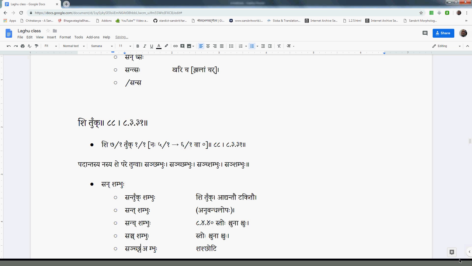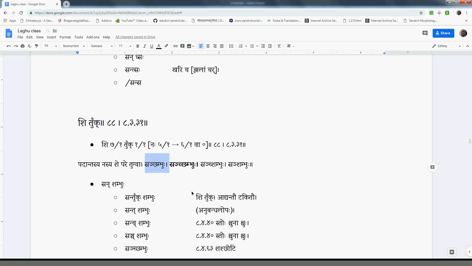So the form now is Sanchambhu. That's what you are getting here. So let me mark the sutra number so that we know that we applied in sequence. 8463. So Shashchoti applies and then you will get Sanchambhu. That's what you are seeing here. The form is Sanchambhu. But Tugagama itself is optional. So this form is what we have derived now. This is the form that we have reached here.